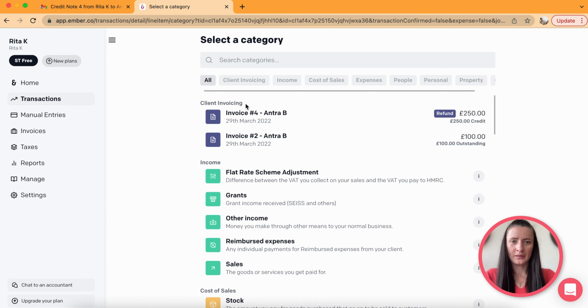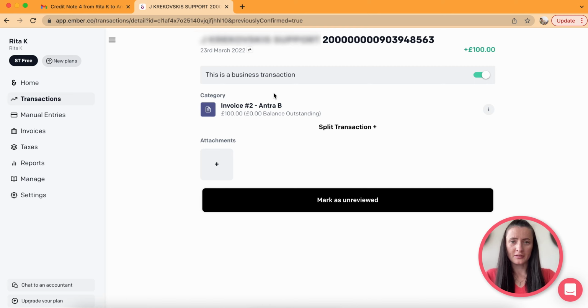When you go to business, it shows that it's being paid here and there are details of which invoice has been paid. So you can even enter manually if you don't use bank feeds, but if you use bank feeds, you can use this approach. So go through categories and you will be able to select an invoice.